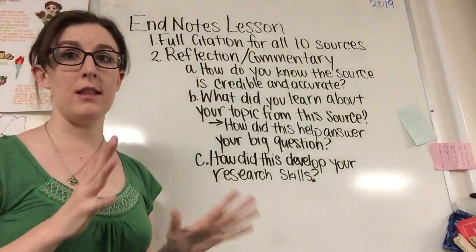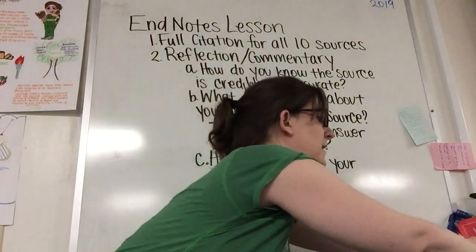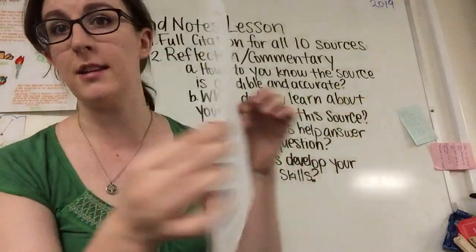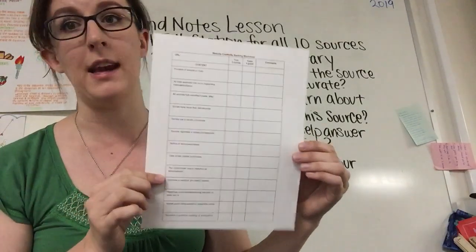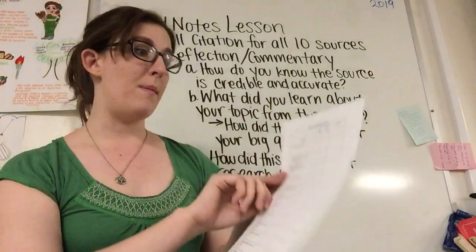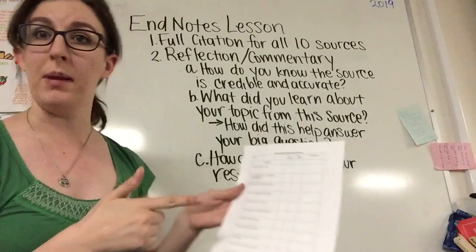We did a whole lesson on this towards the beginning of the unit, in which we did some assessment of different websites around the web. You guys have a sheet that looks like this, where you got true and false statements, and you mark them true or false based off of what you found in each site. You should still have this page. I have some copies if you need it. These are the things that you're going to be looking for when you are assessing the accuracy and credibility of each site.